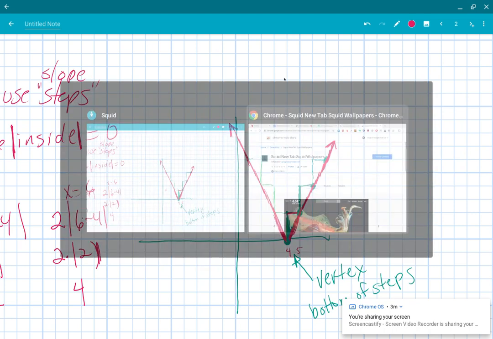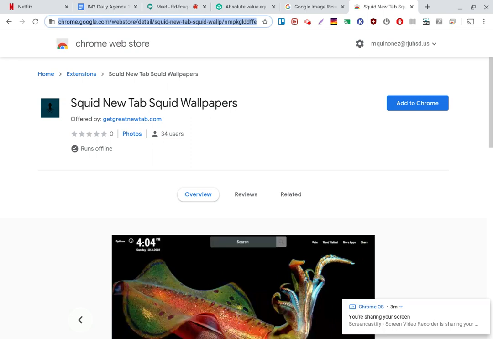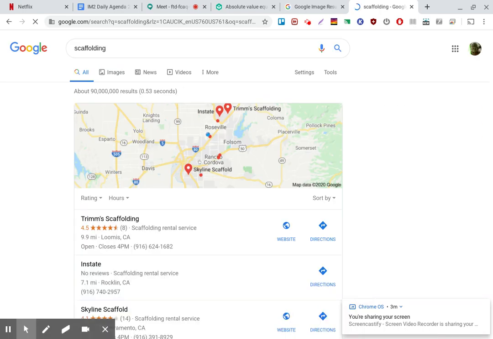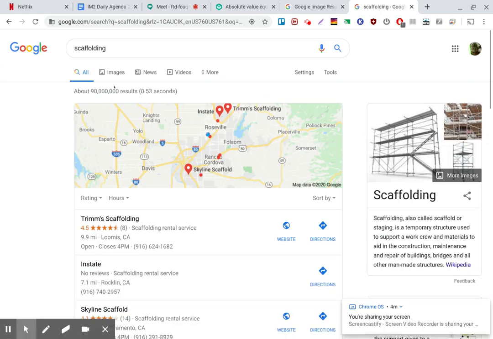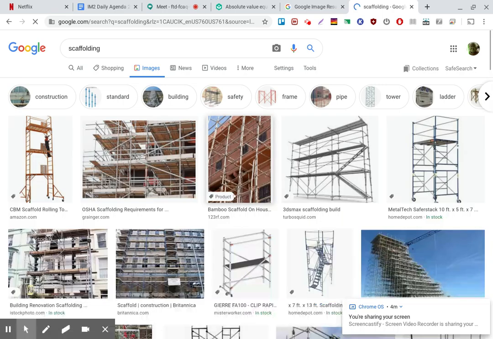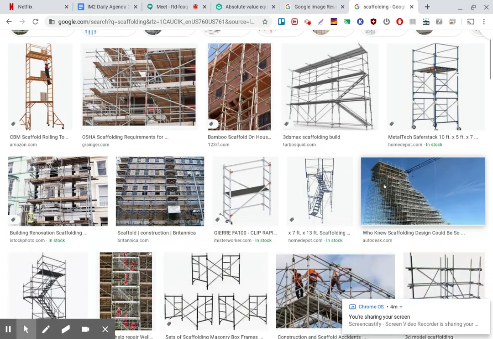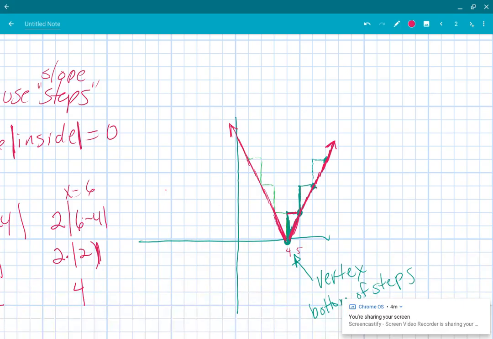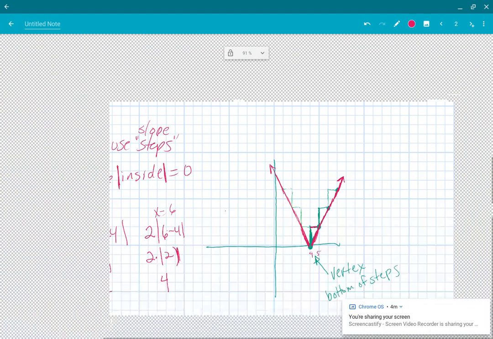I'm going to use my analogy to show you what scaffolding is. So this is scaffolding right here. So the scaffolding is used to create your building, right? This is all scaffolding. But when you're done with your building, you definitely want to take your scaffolding down, okay? So think of the steps as scaffolding. They're not really part of the building, but they're helping you create your building.